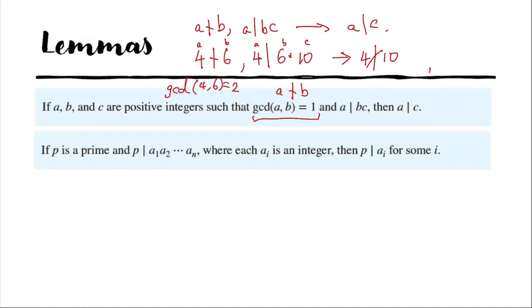So even though 4 does not divide 6, a factor of A divides B. So you can have a factor of A take care of part of the B, and then let C take care of the rest of the factor of A. So that's why you need to have GCD of A and B equal to 1 and A divides BC to conclude that A divides C. If you just have A does not divide B and A divides BC, then A divides C, this is not enough. Only when none of the factors of A divides B, then A will divide C.